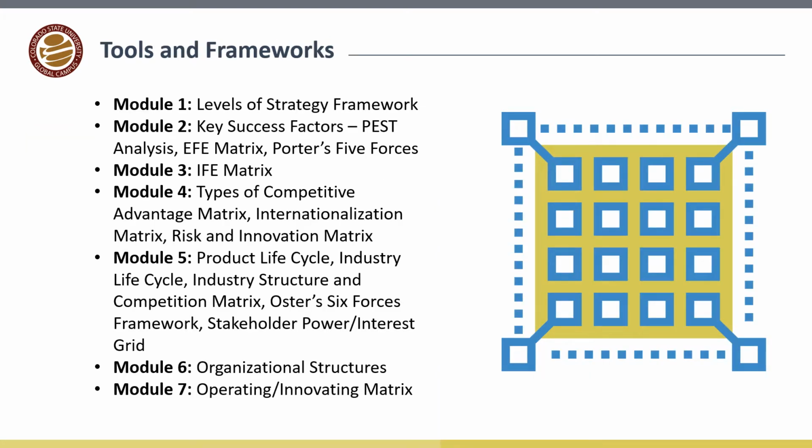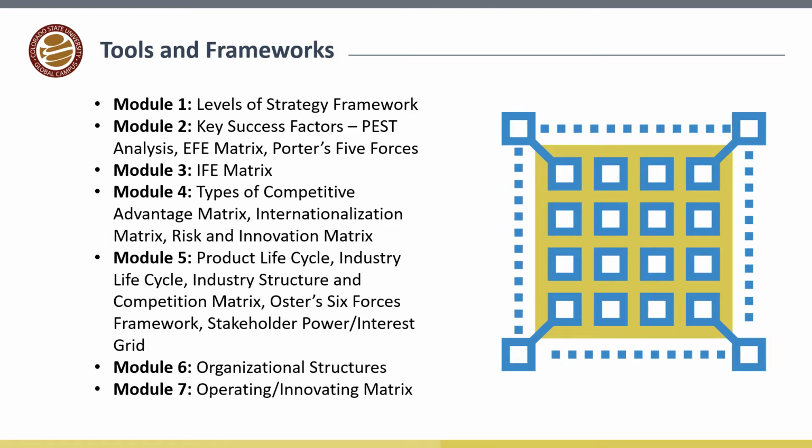Throughout the class, we've learned about different tools and frameworks, and this final project is really about describing these tools and frameworks, 7 of them. It's about indicating that you understand how they work and then applying them to a specific company, and then synthesizing it all to show how the tools that you've selected form an appropriate strategy planning process for that particular company.